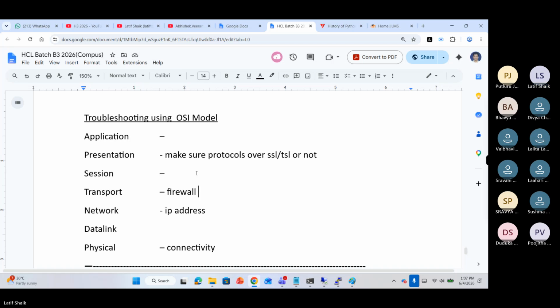Next, you're accessing certain remote system. You're accessing a website or a mail communication, but it is not working. You use a ping command to check it. Through ping command, you confirm that both are connected, communication is there. But the particular service is not working properly.